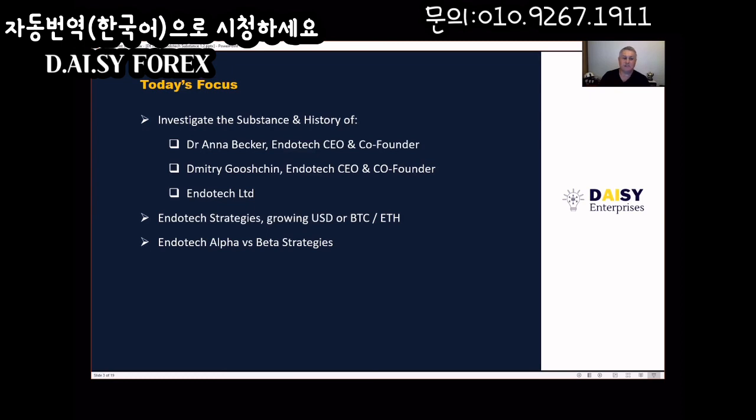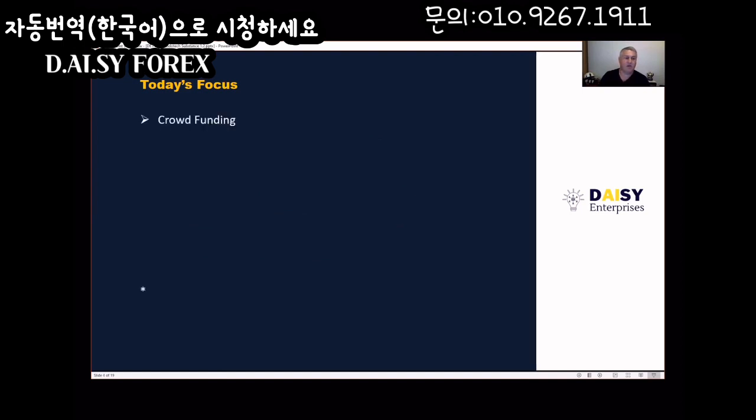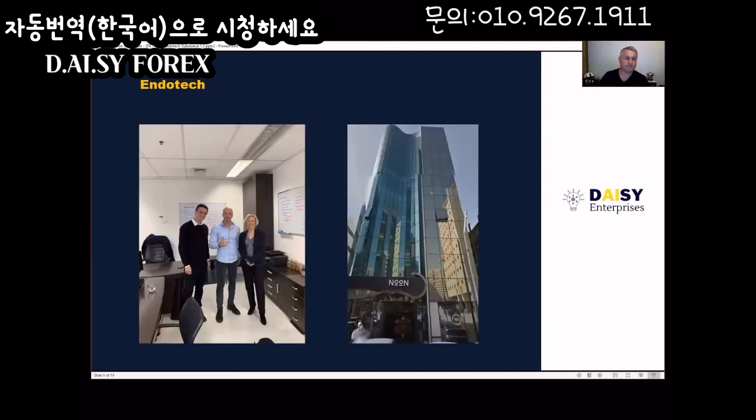We want to understand just a small amount about their alpha and beta strategies. We want to look at performance because performance historically does matter. Additionally, we want to cover off quickly why a crowdfunding model, why smart contracts, what paths and accesses you actually have to ENDOTECH, and then we want to review the value proposition in terms of a summary.